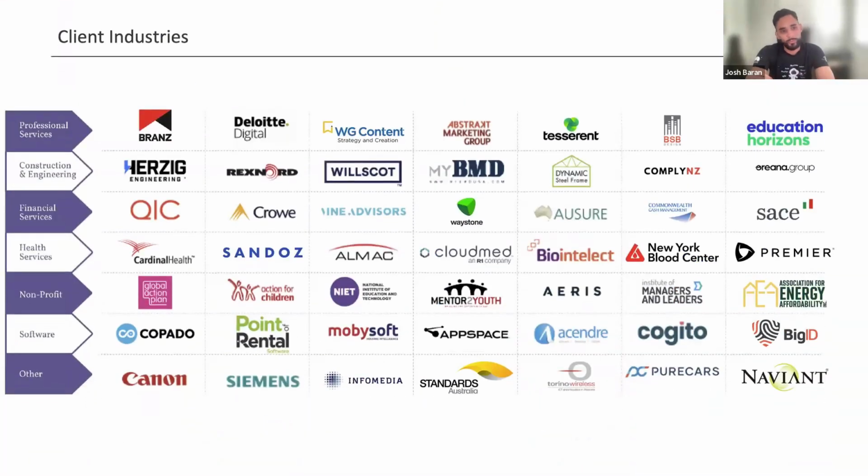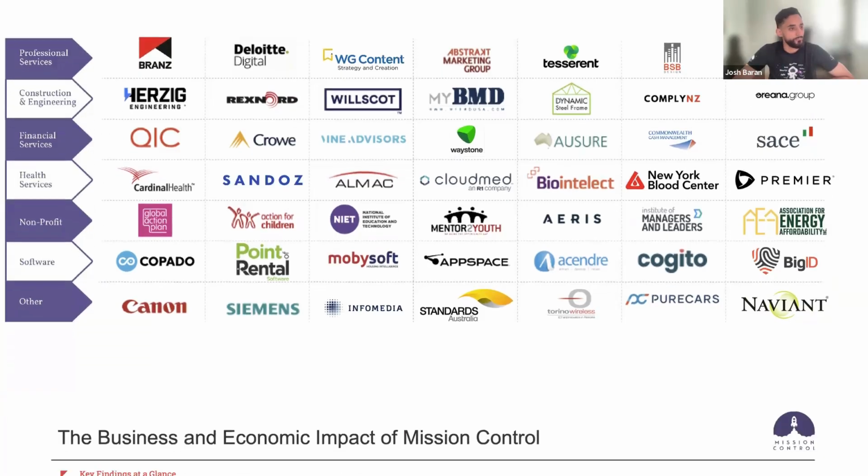And just to highlight a couple, this isn't a bragging page. What I really like to emphasize here is Mission Control is not used for one type of industry. We're spread across multiple different industries. Really, if you're managing any kind of project work, whether it be installation, ongoing support, or general product work, you can definitely use us. There's no one industry that we work better with. I think we work pretty well with everybody.